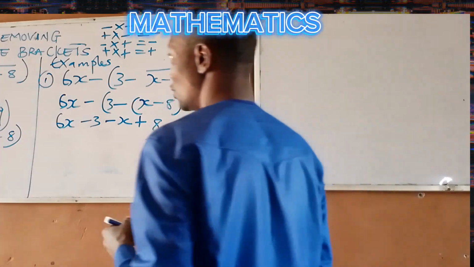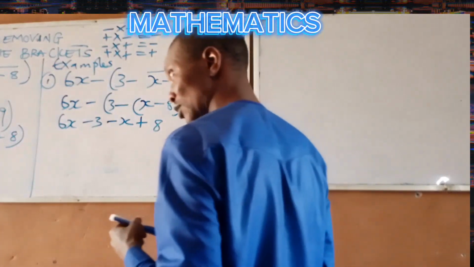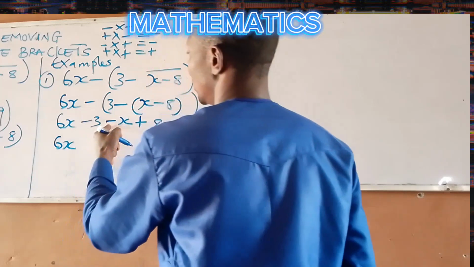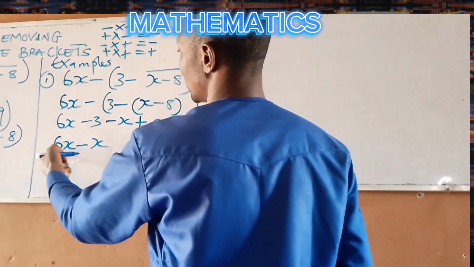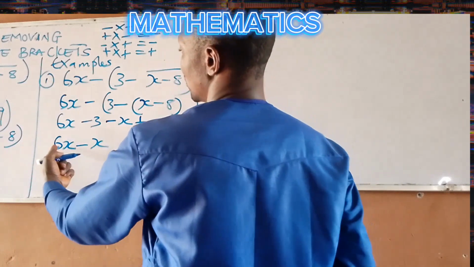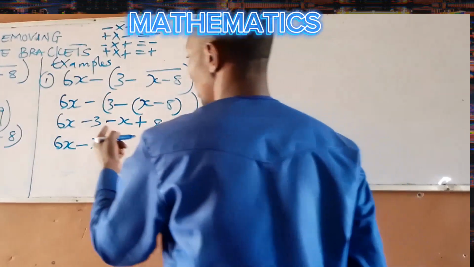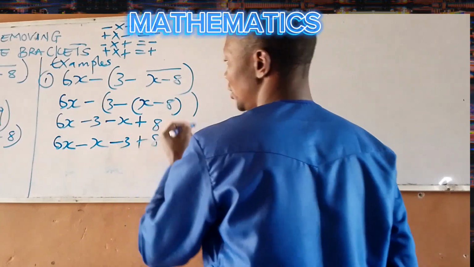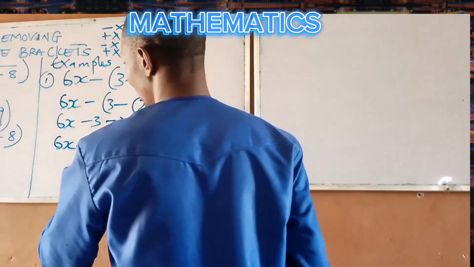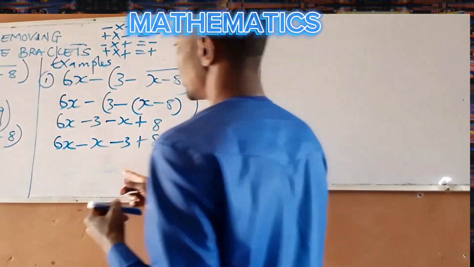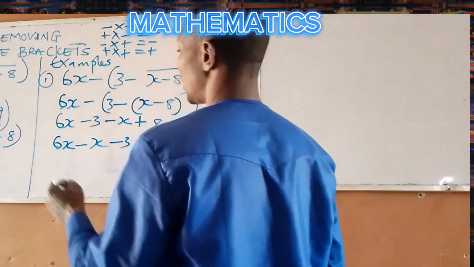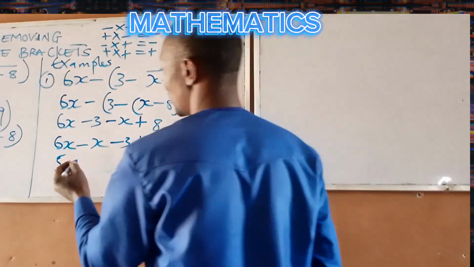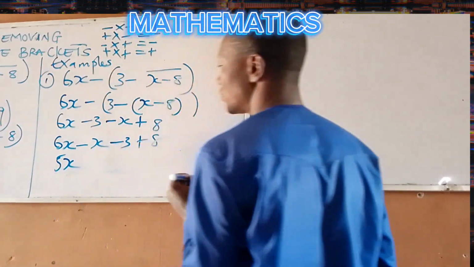After you open the bracket, then you apply the understanding of what I taught on like terms. So arrange it, you have 6x minus x. 6x, and this is x, 1x, and 6x, they are like terms. And this is a number, we have minus 3 plus 8. It's already in like terms. So if you subtract x from your 6x, we are going to have what? Your 5x.